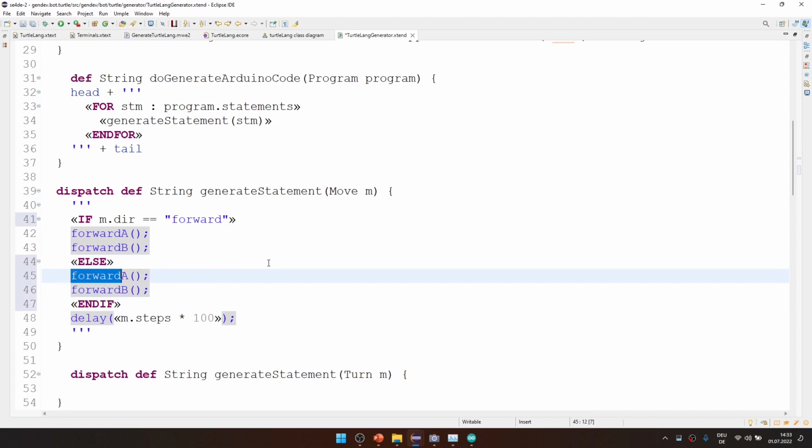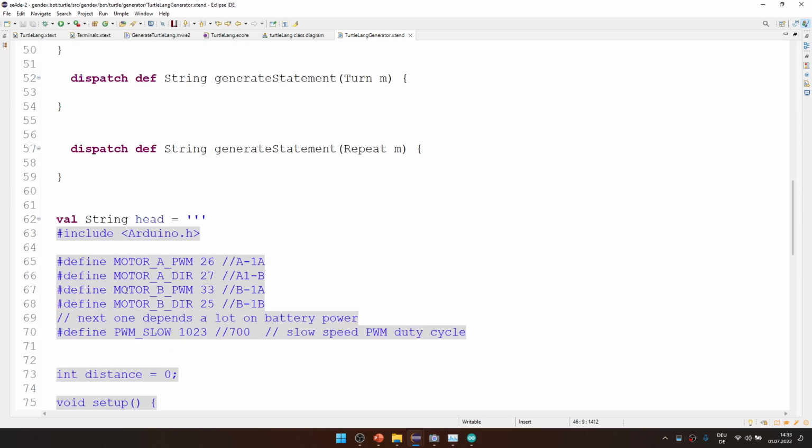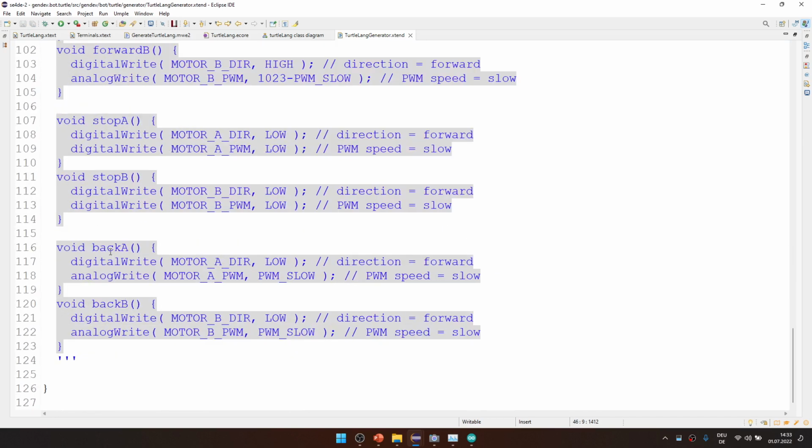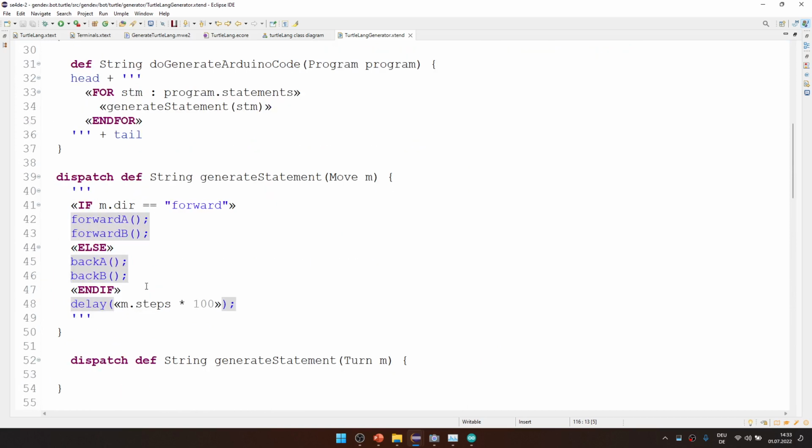So let's check in our Arduino code. I think they were just back. Are they just back? So if we make a mistake here, we're going to generate code that then in Arduino doesn't compile, right? There's nothing here checking that back A exists. We would only see that after we generated code. So now, hopefully looks better, right? Now we distinguish between backwards and forwards.